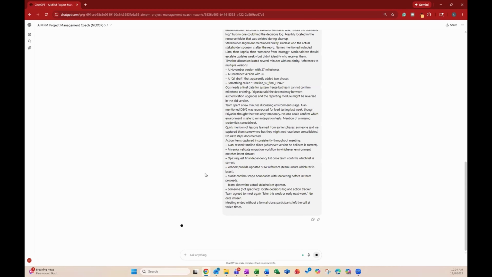Okay, now when AI starts to think like this, I know that it's doing its job. It's actually considering all of the constraints and the materials that it needs to draft up into these minutes. And now it'll start to produce something. All right, clean, formal, PMO-ready set of meeting minutes. Let's see what we get.